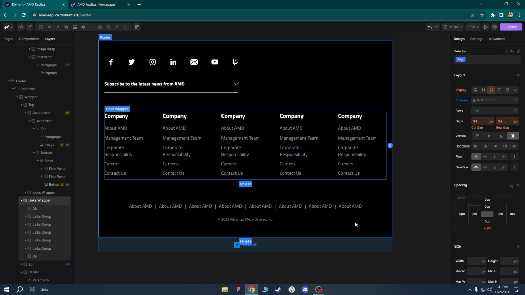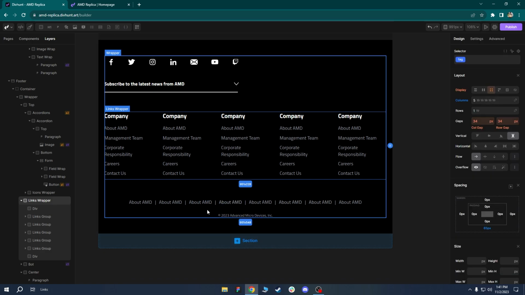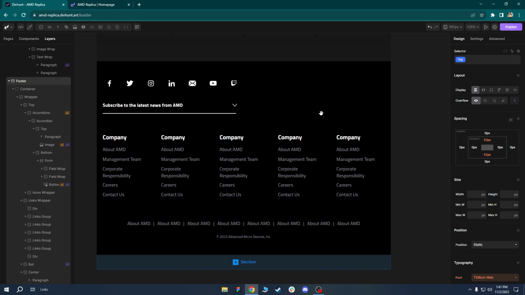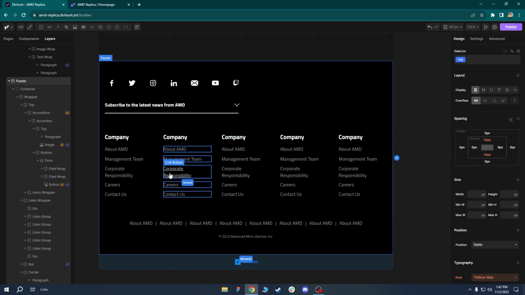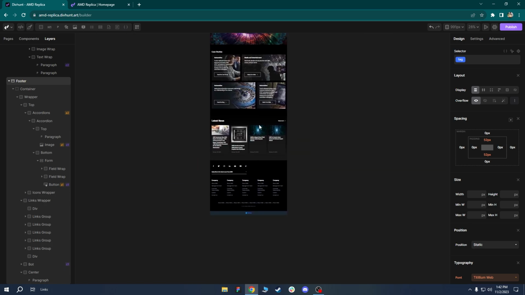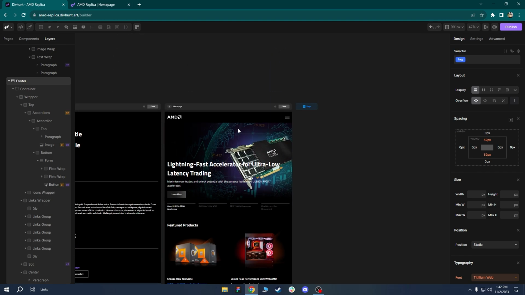So let's check out how much we have here. We have 78, so let's go with 65 here, and now our spacings are equal. And maybe I can reduce top and bottom padding, but I don't feel like doing it, so let's just leave it like this, and we can say that we successfully edited our tablet responsiveness.